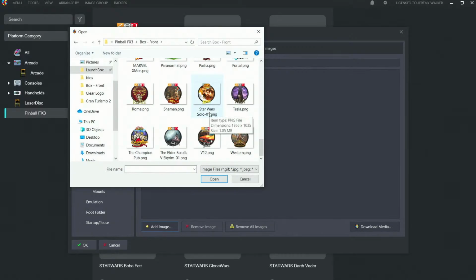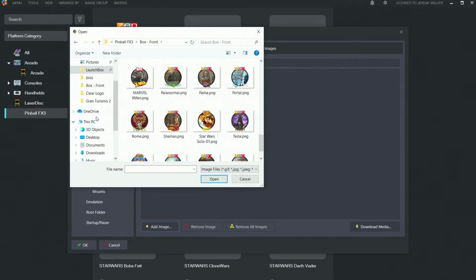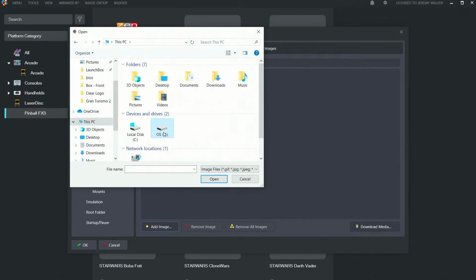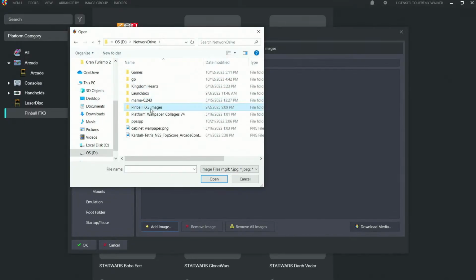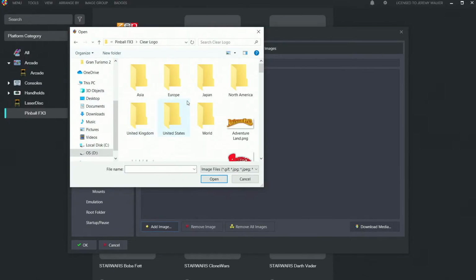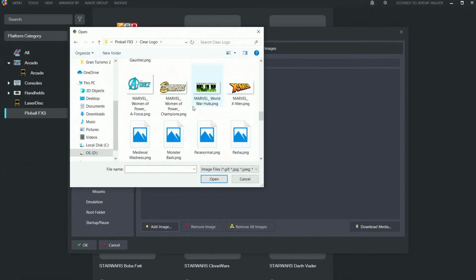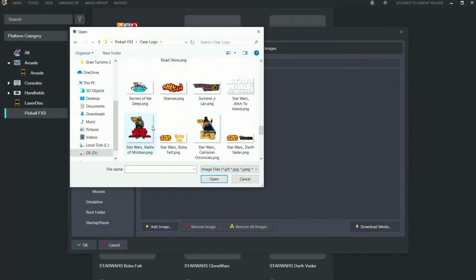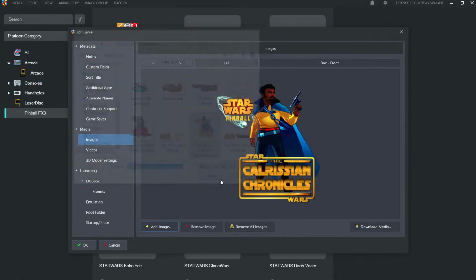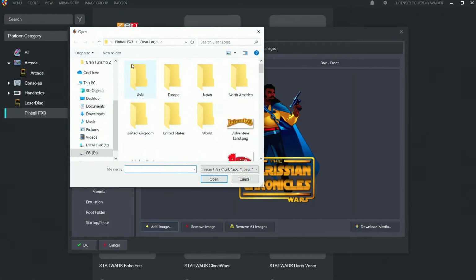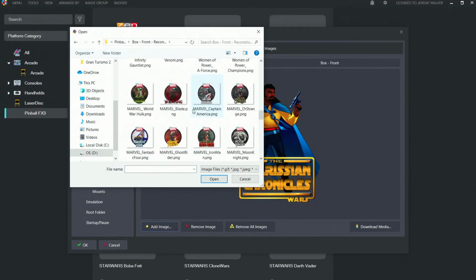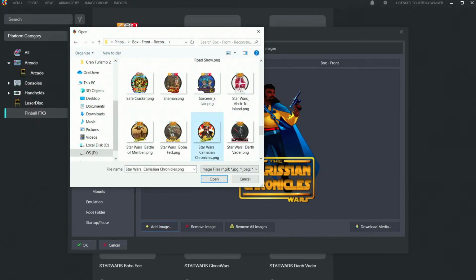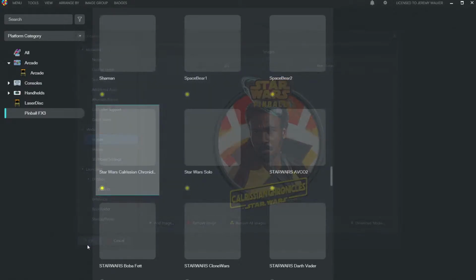Solo. No. Okay, we're gonna have to add that one manually then. We go network drive, pinball, clear logo, Star Wars, Calrissian Chronicles, add image, box front, Star Wars, Calrissian Chronicles, okay.